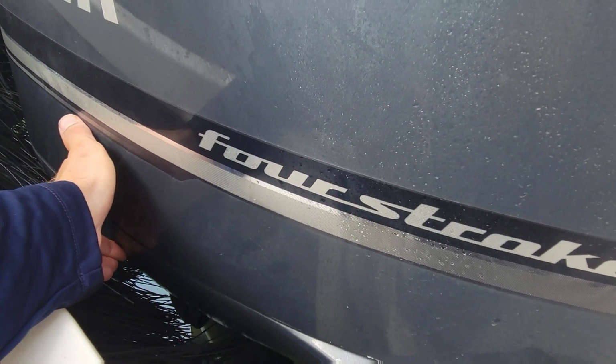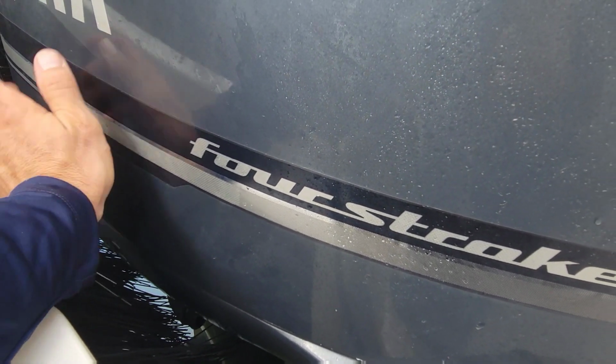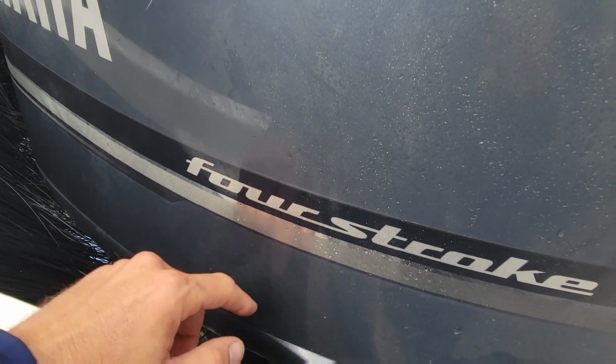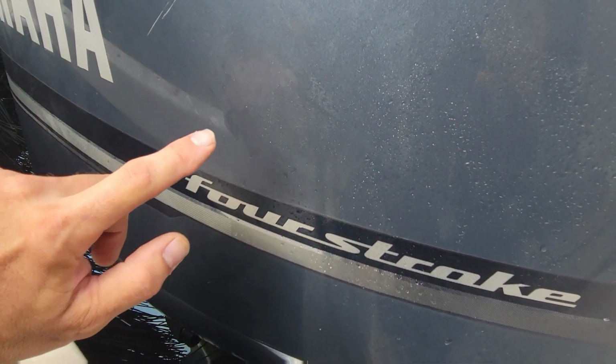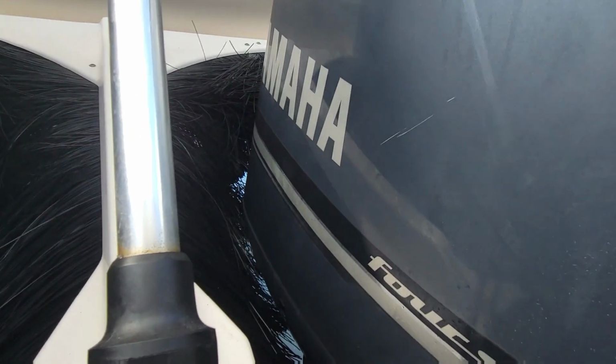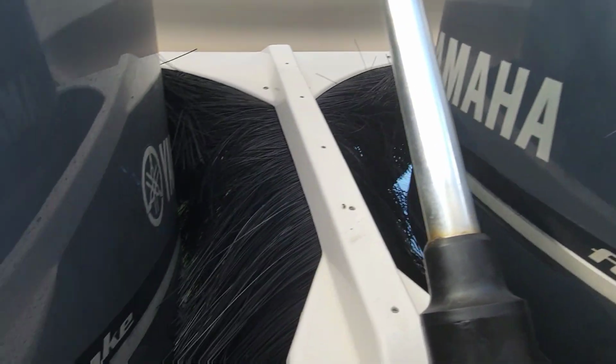Yeah, all I hear is clicking on this one. So we'll pull the cowling on this. We could probably shoot power to make sure if our motor's running or not. And then we'll verify that the relay or something has went bad in this one. It's kind of weird that they both have failed at the same time for different reasons, it looks like here.